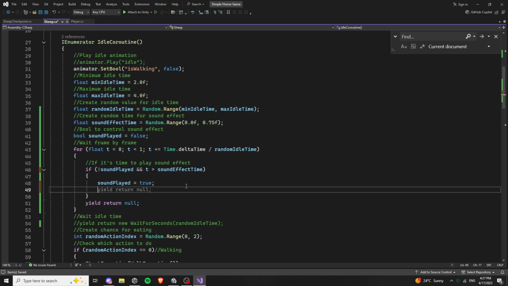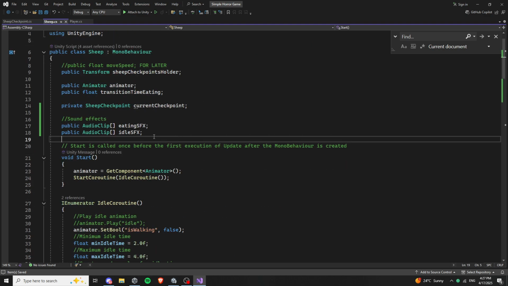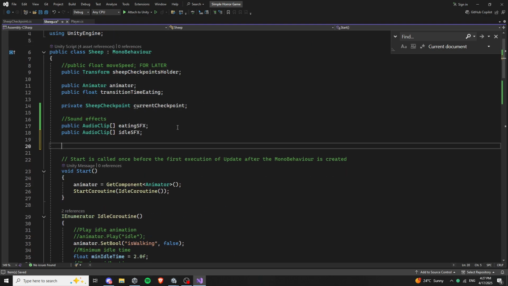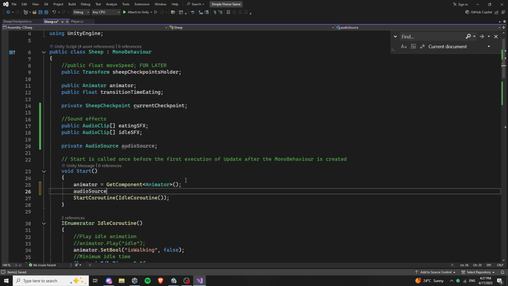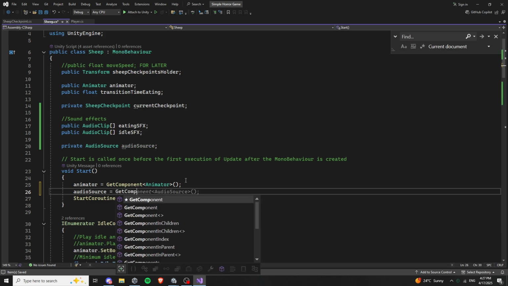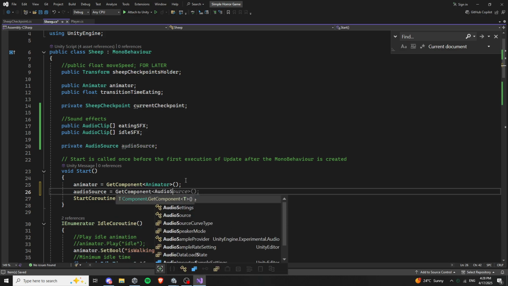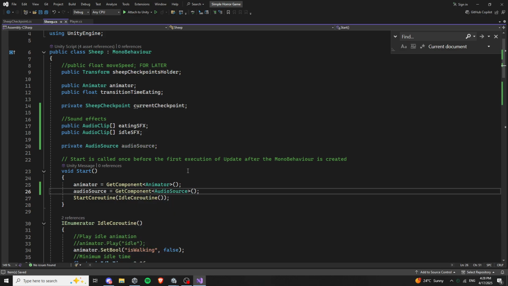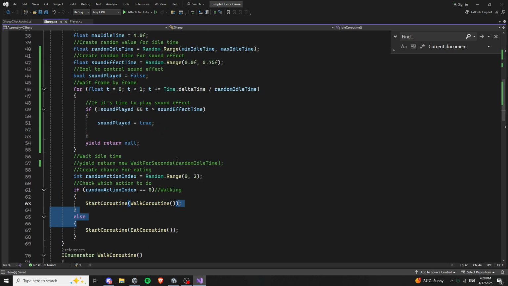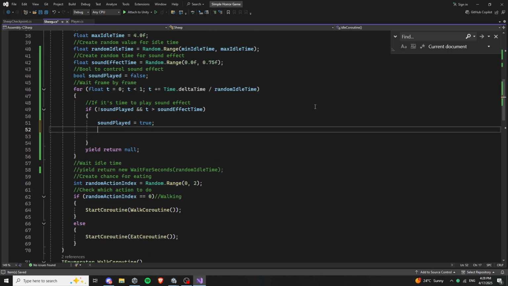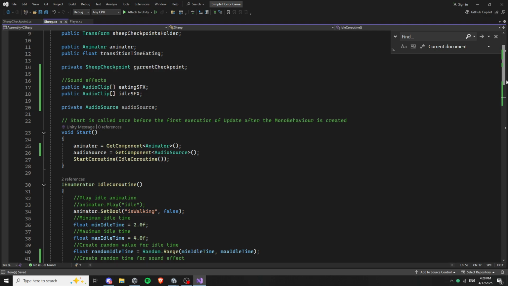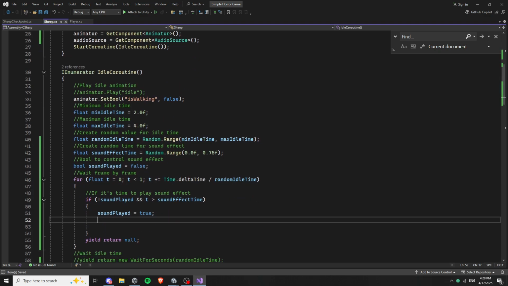audio source, which I forgot to create. So we have to create a private audio source. So we need a variable and we need to get it here at the start. And here we select, because we have multiple sounds for that, we want to select a random one.